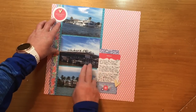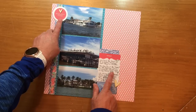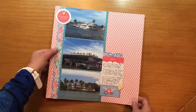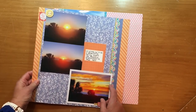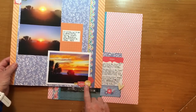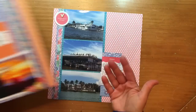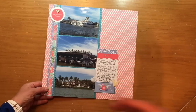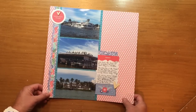For one layout I was looking for the right card element and liked two options, but didn't have the right size punch. So I tried a white border instead, and my friend next to me said she really liked it. Some of these layouts don't have titles — on one, 'yay' is the title because we finally got to see the sunset, and another is 'happiness found.' Nobody's going to ask me the title anyway.